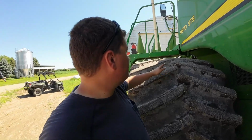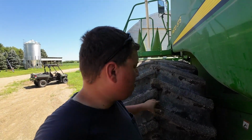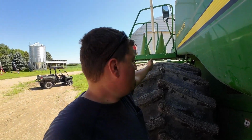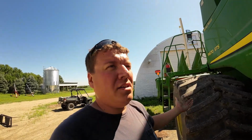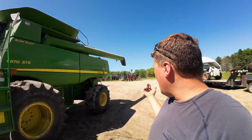So as you can see, there's nowhere for the rows to feed through this tire. We run them all over. So if those are broke and laid over the same direction as the combine's going, we're hopefully gonna quit doing damage to our tires. And yeah, I have to caveat that. We bought these used and they were already stubble damaged, but we try to get as much life out of these tires as we possibly can, because they're not cheap. So yeah, that's kind of the main thing. And then we'll save our tracks on the RX and the grain cart, the quad track, things like that that are running through our fields.